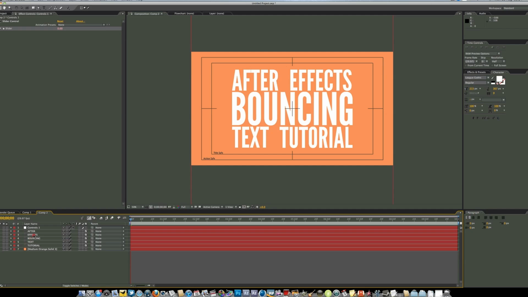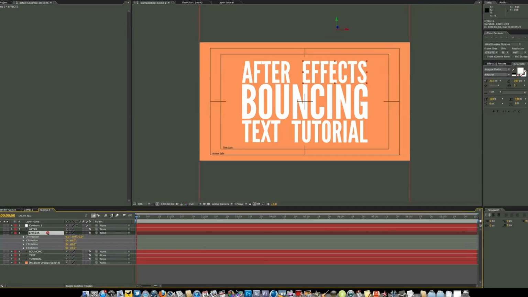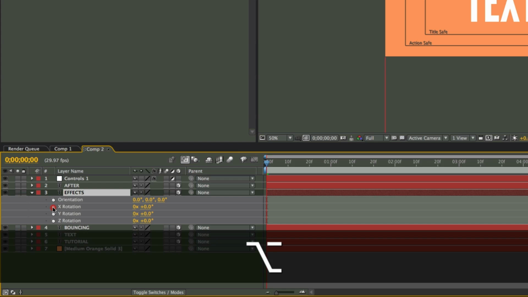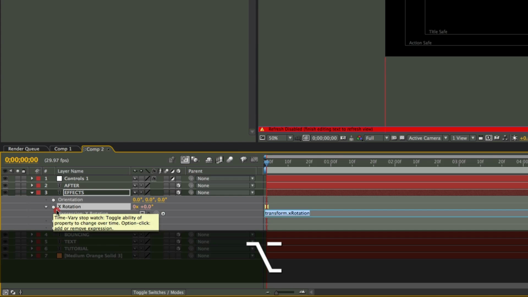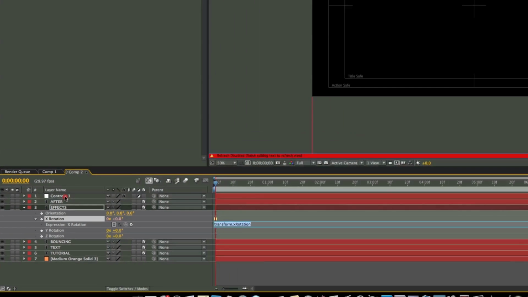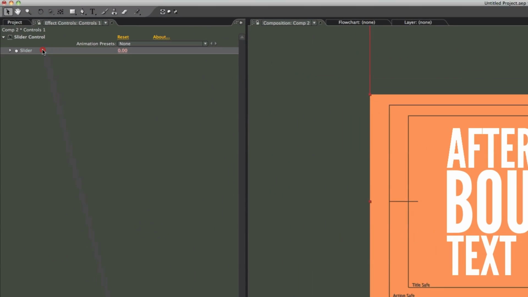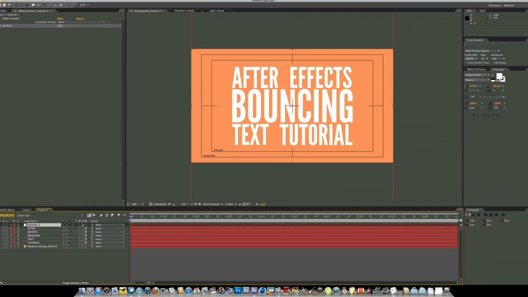And once that's done, we're going to do the same for Effects. So hit R on the keyboard, X rotation, hold down Alt and click the stopwatch. Go back onto our controls and then pick whip Effects to the slider. And we're not going to do it to bounce, but we're going to do it to text and tutorial as well.